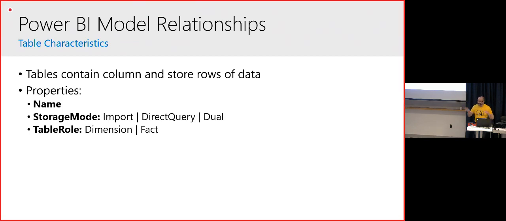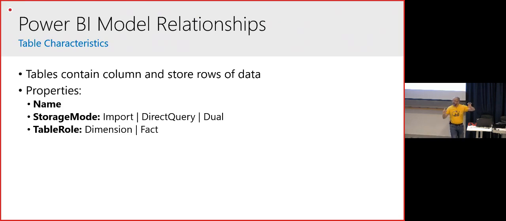In Power BI Desktop, where we develop models, the table is an object. In fact, it is the top level object for your model. There are five main objects. Help me. Tables is one type of object in the model. What's another object? A hierarchy, yes. Before we get to hierarchies, tables have what? Columns. Tables and columns are the two most important objects that you are going to configure.